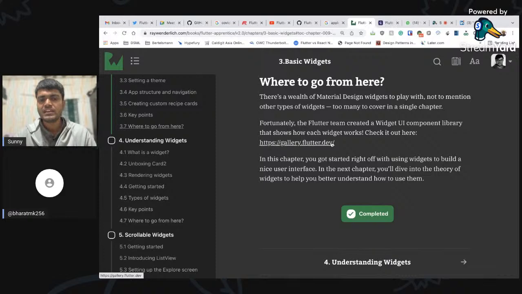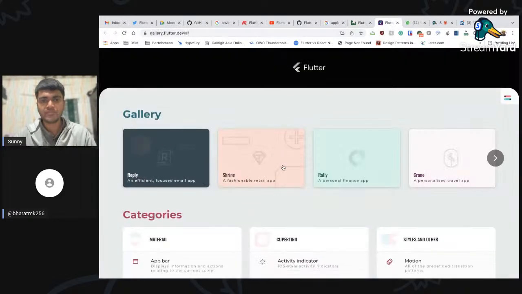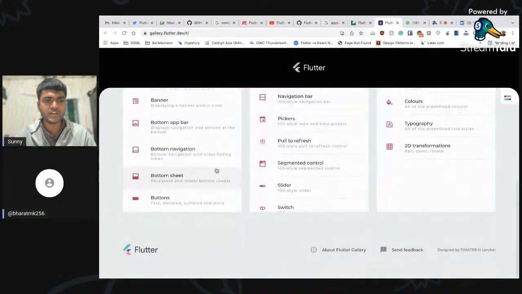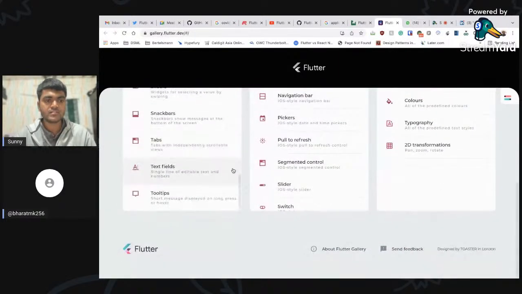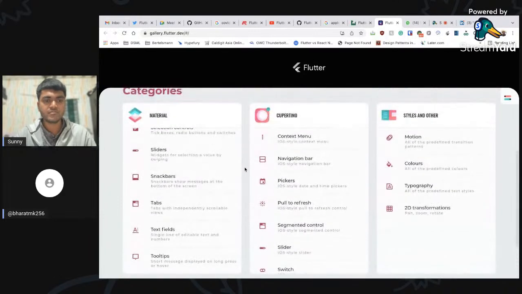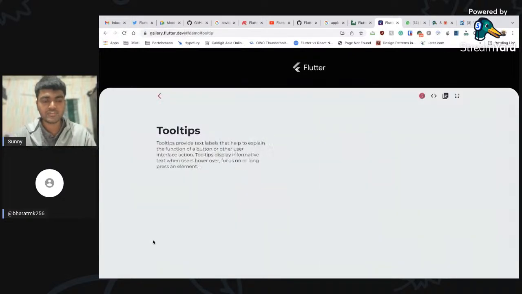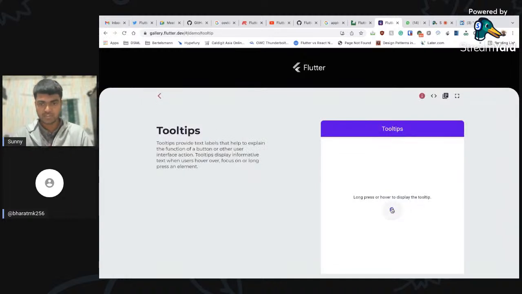You can go to gallery.flutter.dev by following the link on this one and see that there are so many different kinds of widgets, and you will find something. These all are the widgets that we always see in the apps that we use. For example, tooltip, which comes when you hover.